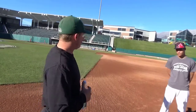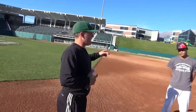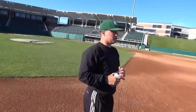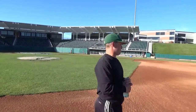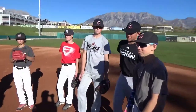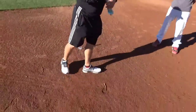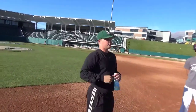But as soon as the baseball's hit to the outfield, you're right. Our first and third baseman echo what the catcher says, okay? And as the play develops, if it's deep, and they start calling 2-2-2, 3-3-3, we change the call and say 3-3-3, right? Okay, what's the other thing that the first baseman needs to do? Step back and look if he touches the bag. Yep, okay, you can step back or step forward, but you need to make sure the batter runner, the guy that hit the ball, is touching the bag as he's rounding the bag.